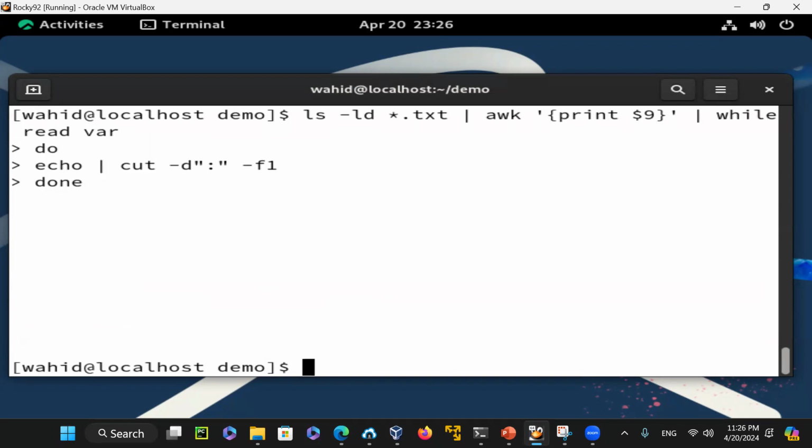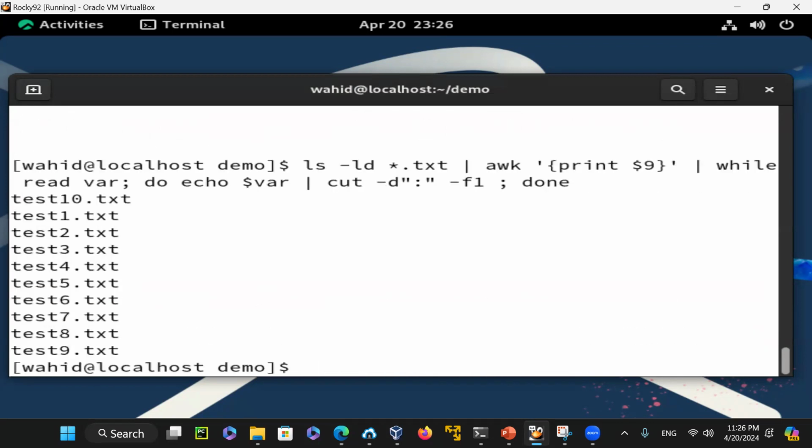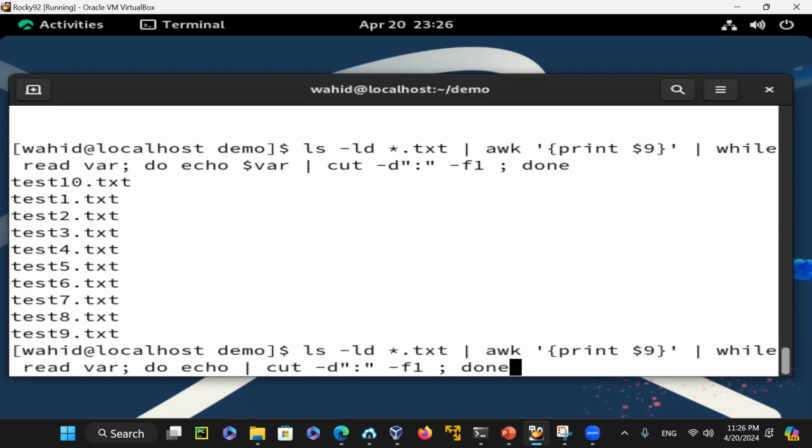Why? Because echo did not have the variable name. $var has to have it, and now you have the name. But still the cut -d colon did not work. So the best thing to do is to just pass it on to xargs here. How do you do that?